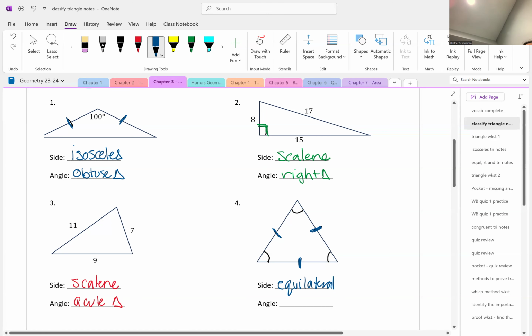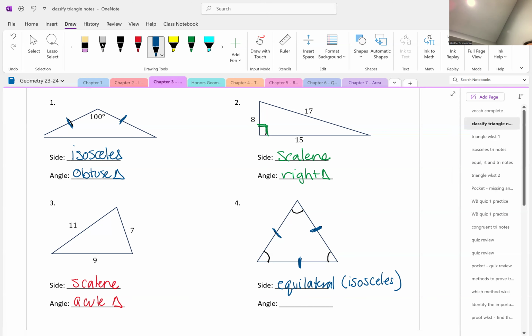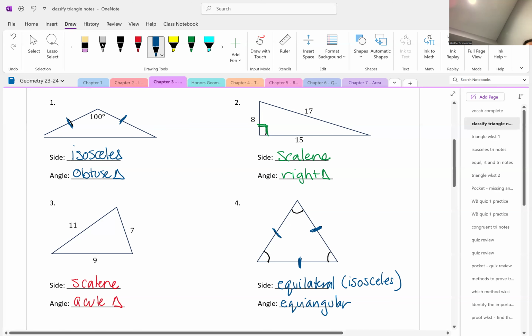Now, some of you may have picked up from the other notes that if it's got two or more congruent sides, it's also isosceles. And this has at least two, so this is technically isosceles as well. As for angle measure, all the angles are the same, so that makes it equiangular. And if you look at those angles, none of them are marked as 90 and none are marked greater than 90, so it's also acute. I want you to focus, when it's in that situation, on equilateral and equiangular, but the other ones are also correct.